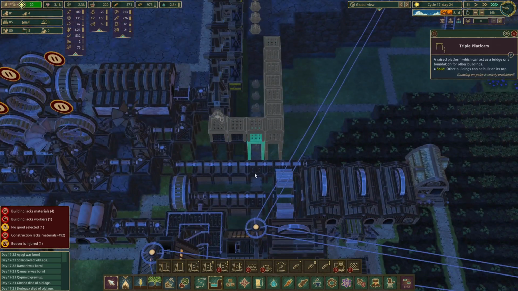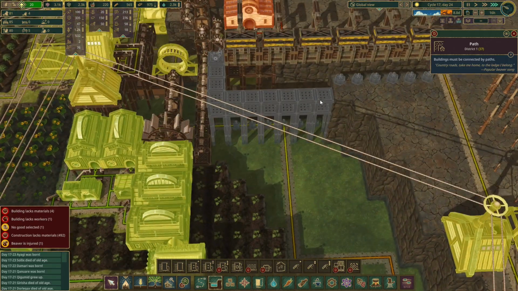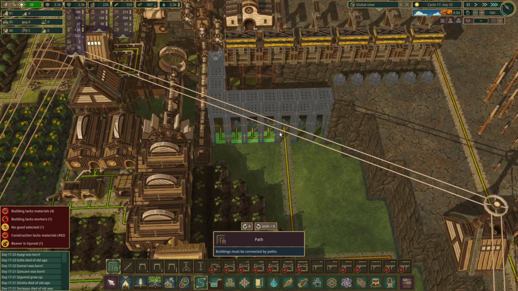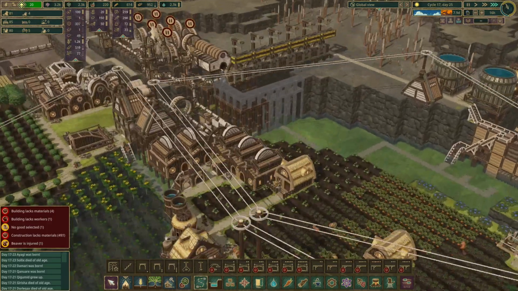What did they... Oh, I forgot. I have the path down here. So they can actually still go through this, and we're not completely losing the path. I'm just putting this back in, just to make sure they can actually still reach it.